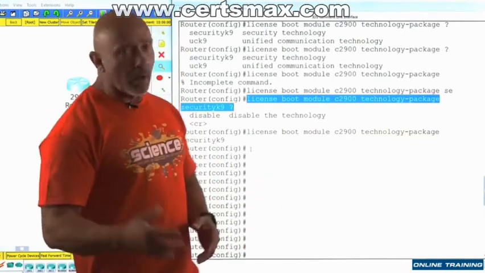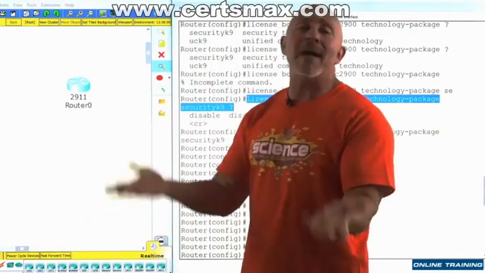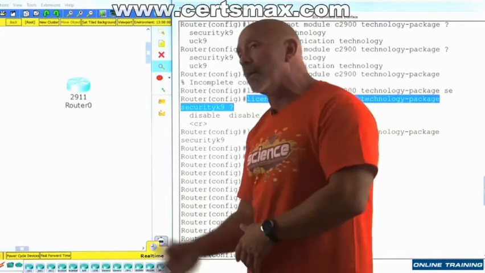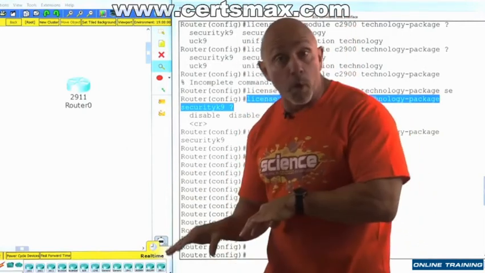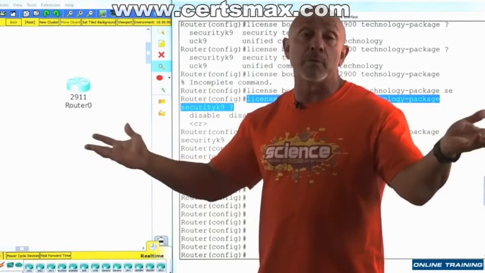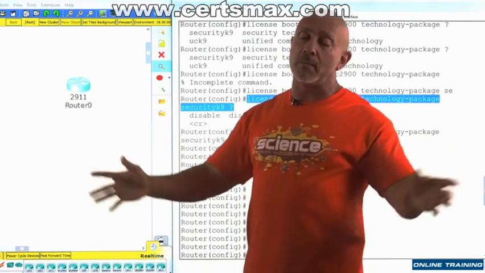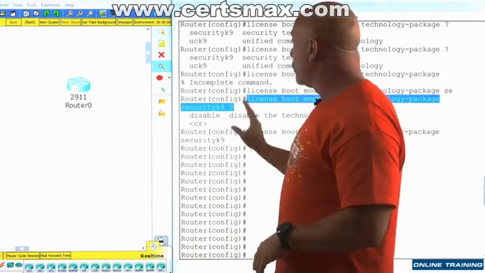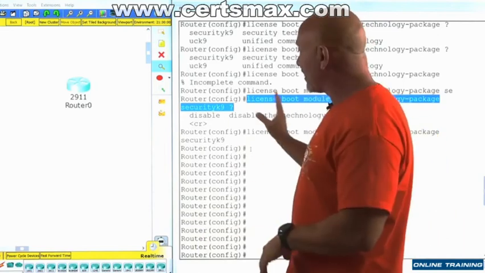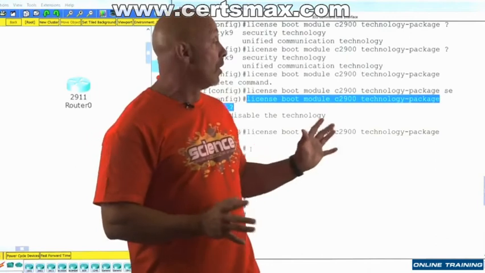All right. So we learned a couple of things here. Just the IFS, which is the file system where you can make directories, change directories, copy things, erase things, look at things by using the more command or a show command like show flash, which you've done a million times. Or you want to look at the details of the flash and you see a whole bunch of hex numbers. So again, doubtful you're going to be tested on that, but more definitely you're going to be tested on this licensing, which is, this is it right here. Really, this is what you just need to know.